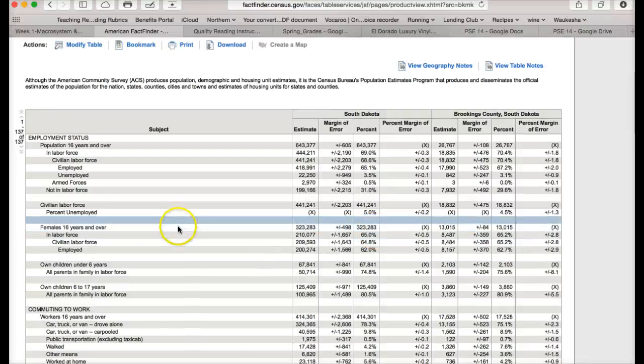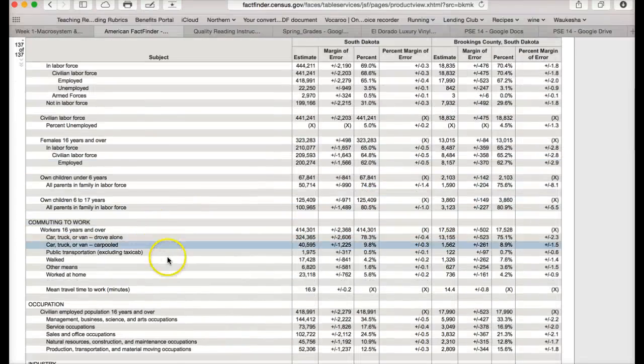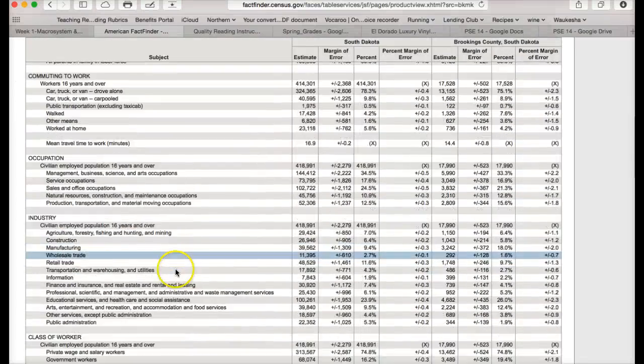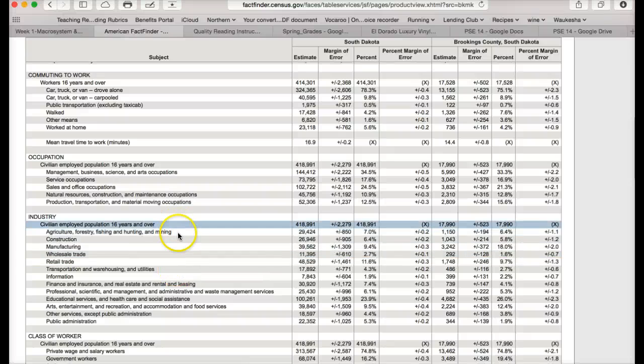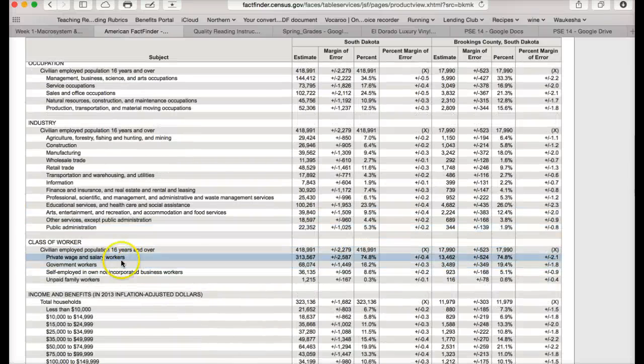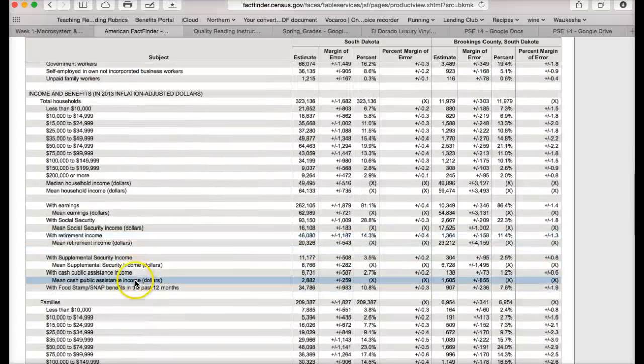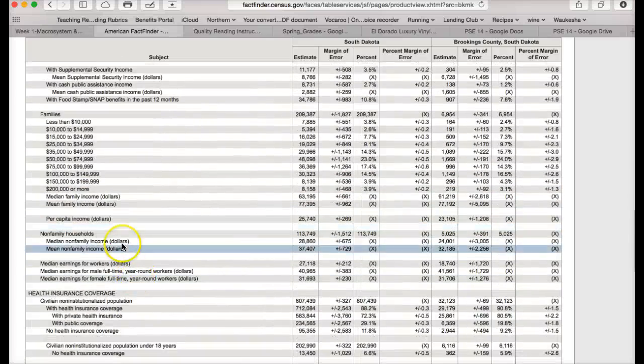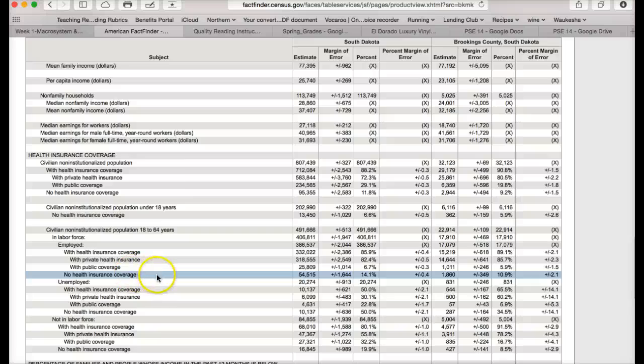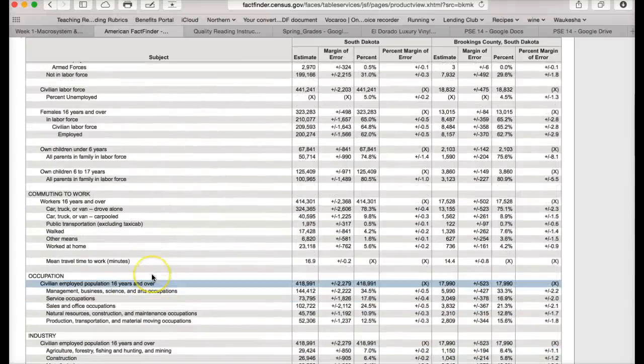You can scroll down and see females, commuting to work, occupation, industry, and again it compares the state stats against the county stats. Class of worker, salary, and you can keep going down under families, non-family households. And this is county information for all of Brookings County.